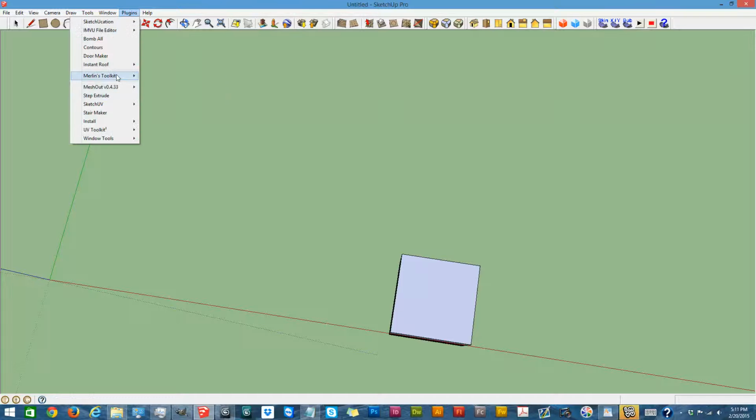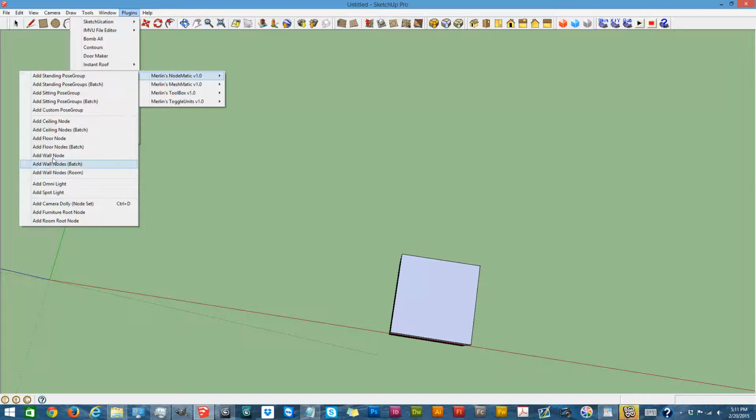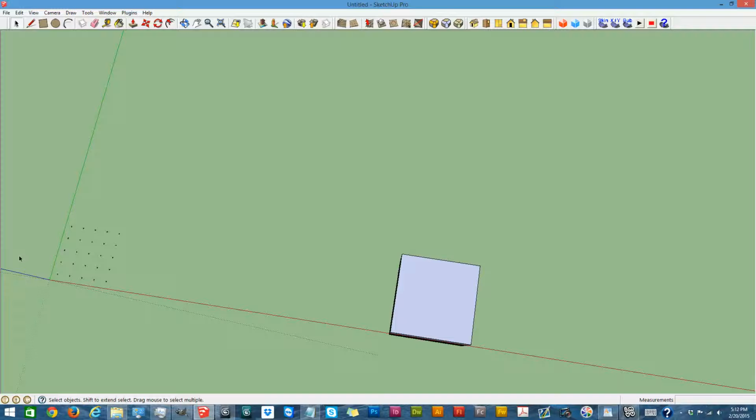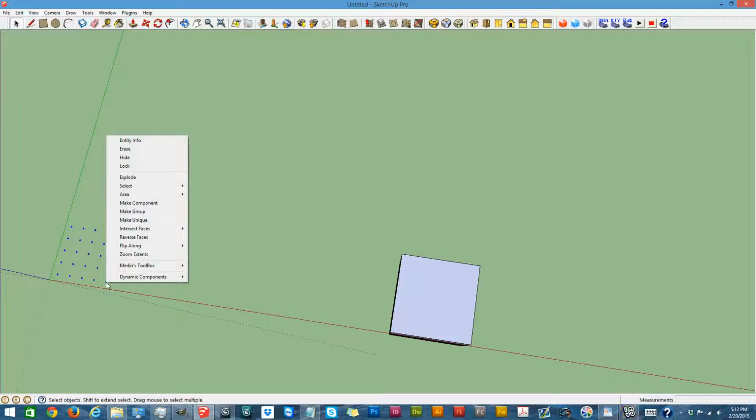For this one, if you want ceiling nodes, what you do is you use the floor nodes again. You don't need as many because it's a ceiling. And just like how we made the room reflect, we're going to do the same thing and just flip the nodes along the blue direction.